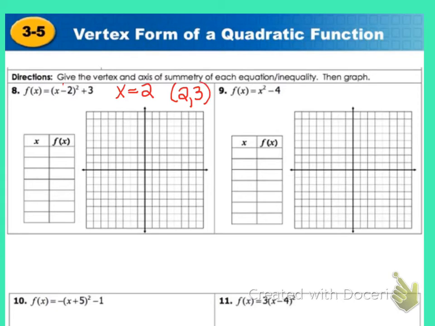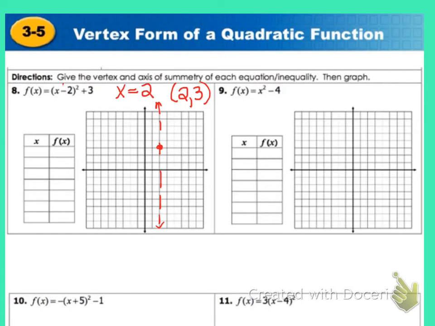So if we were to go ahead and sketch these things on our graph, our axis of symmetry at 2 would be right here. Of course, the vertex is on that line of symmetry. It's actually on that line of symmetry at 2, 3. So that would be right here. This is going to be a parabola that opens up. So we do have some of the key things, but we need more points now.